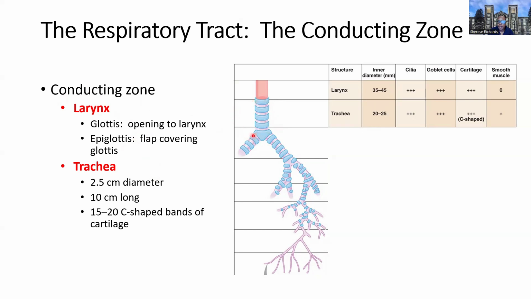The trachea is about 2.5 centimeters wide in terms of its diameter, much thicker and wider than the other branches. It's about 10 centimeters long, and one of its main features are the C-shaped cartilage rings. Now, as we said in the lab, the rings don't go all the way around the trachea. In fact, posteriorly, there's that smooth muscle, the trachealis muscle, that allows for the esophagus, which is behind, to expand as food moves through that location as well. So the trachea will have C-shaped rings which cover the anterior surface only.